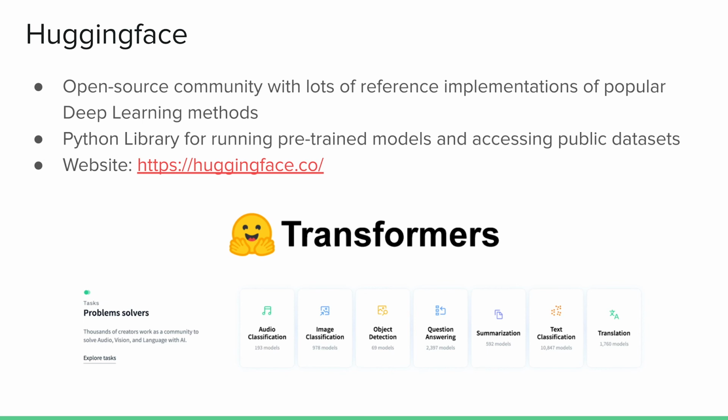And there you can find reference implementations that are often put onto Hugging Face by the respective original authors, and then you can easily run some of these implementations from there directly. And they also try to make this more accessible by providing another library that they call transformers, where you can basically take one of their sample and pre-trained models or some of the other public data sets that is available and easily get it up and running for your implementation, for your project, whatever, to try something out.